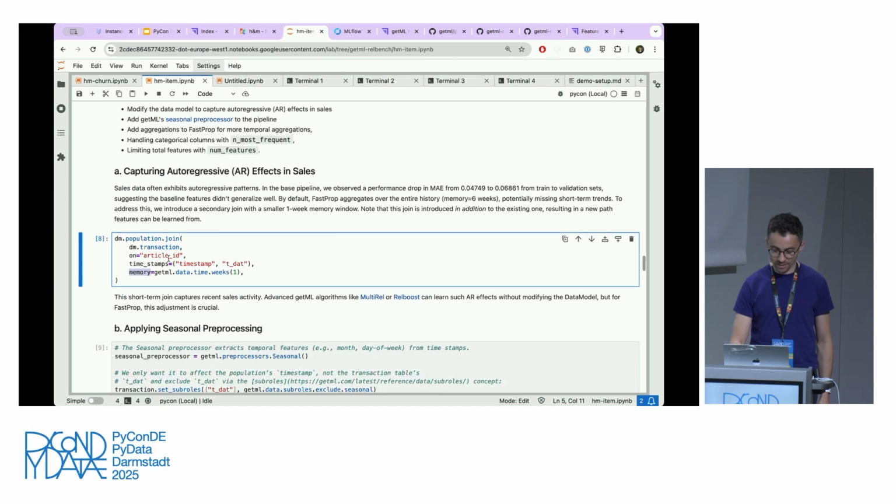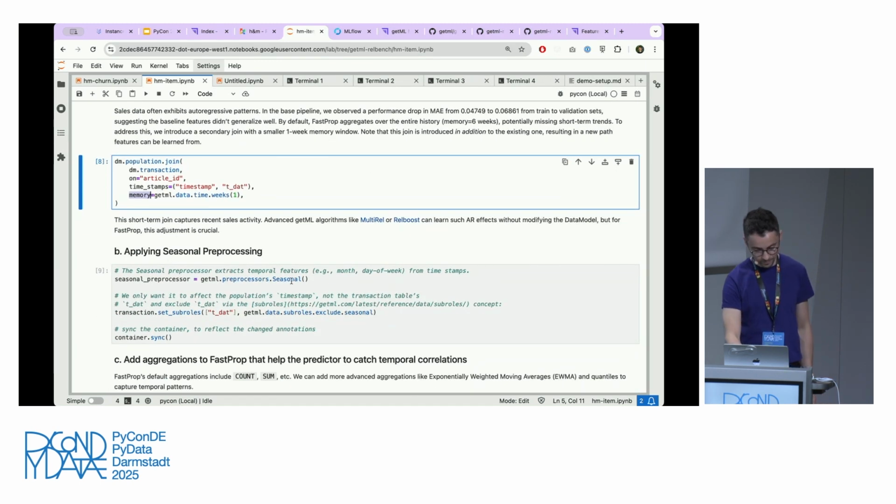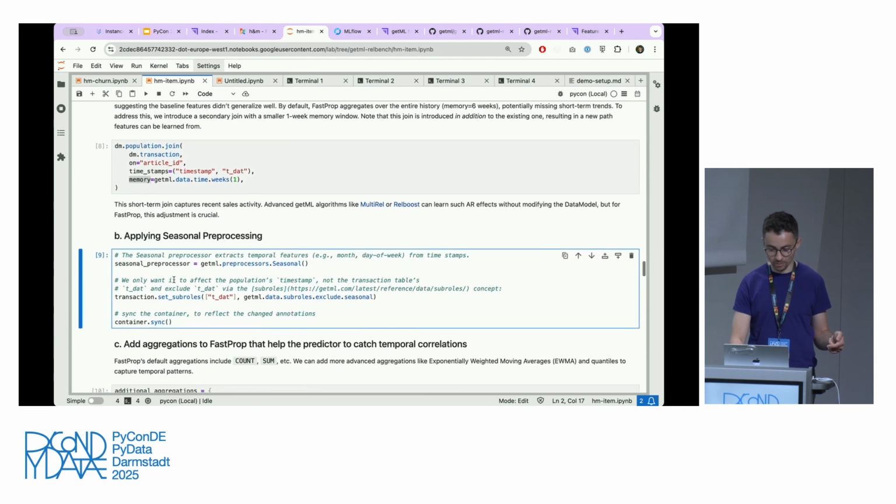And with that applied, we also have some timestamp preprocessors. Right now, if we set up the timestamp role on a column, it's just a numerical value that we use as limiting boundaries in this join. But something that you normally also would do is extract week or day of week components out of the timestamp that you have at hand. And this is what the seasonal preprocessor does out of the box. So we just add a seasonal preprocessor to our whole data model.